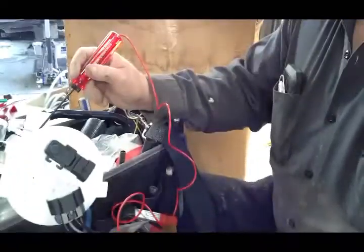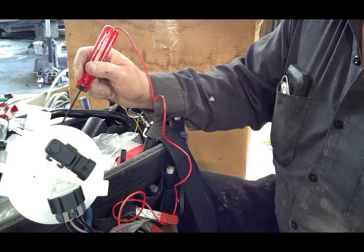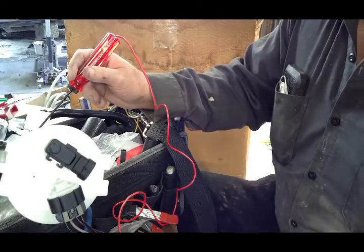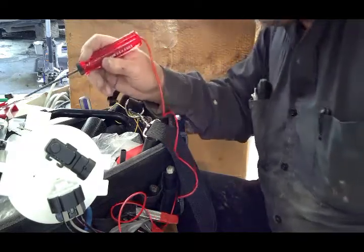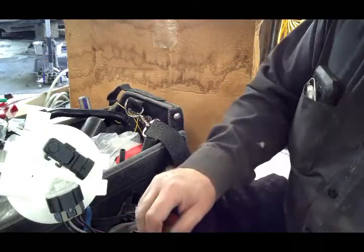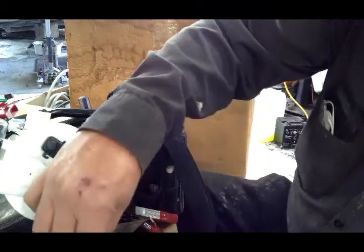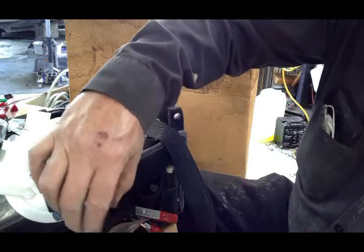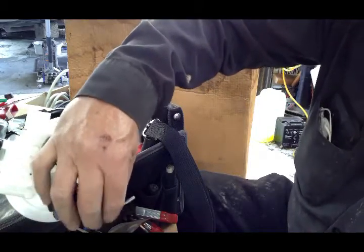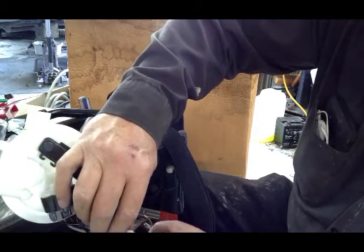Make sure you can see. That works. And that doesn't. So that tells us that that is the one that's over here. That's going to be the one that goes to our black with a white stripe. So it's going to be this one here. So we'll take that and make sure that our heat shrink is on there. Black and white stripe, that is the one right there.